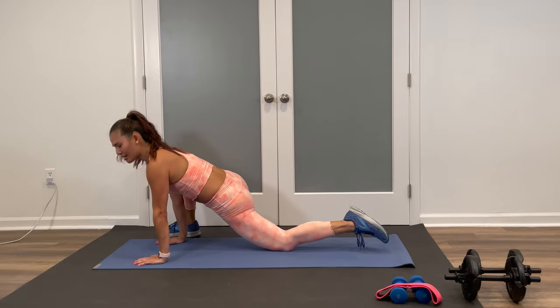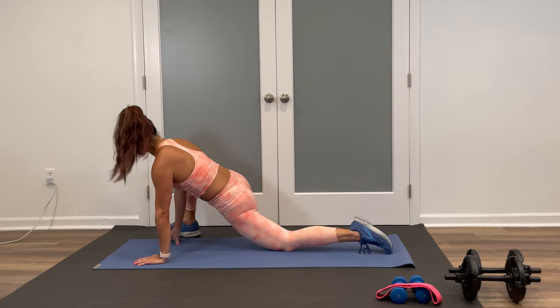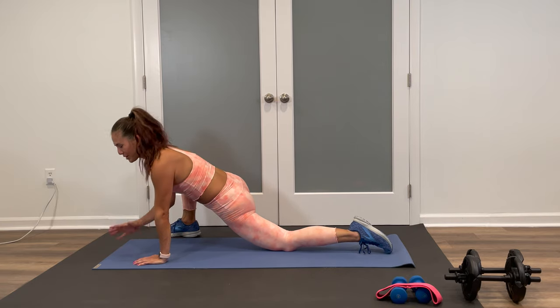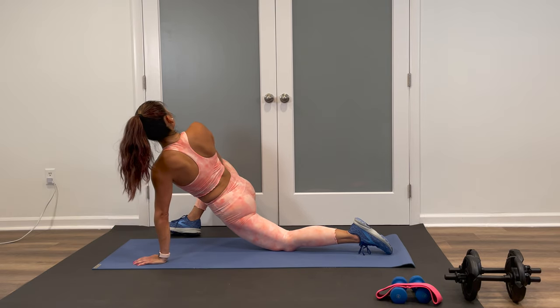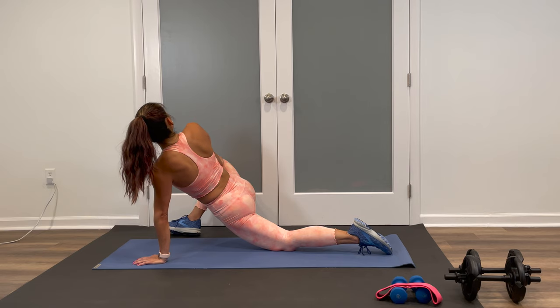Drop the back knee, flatten that top of the foot. And then you do what you did on the other side, or you can change it up. You can go on the forearms. You can add a rotation. Do whatever feels good at the moment. Breathing, inhale through the nose. Exhale through the nose or mouth. Do it again.